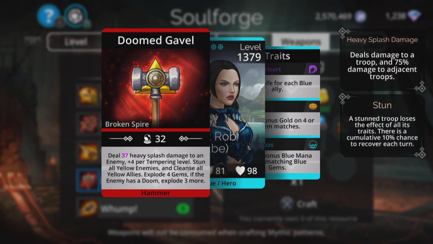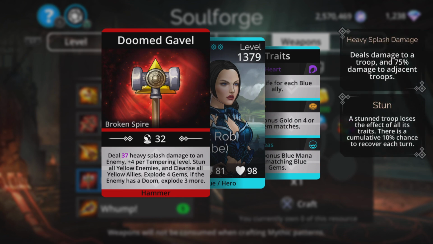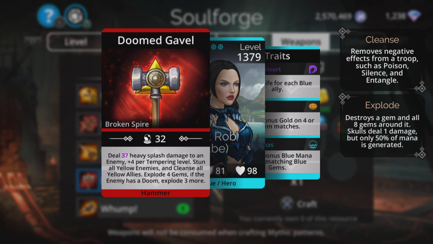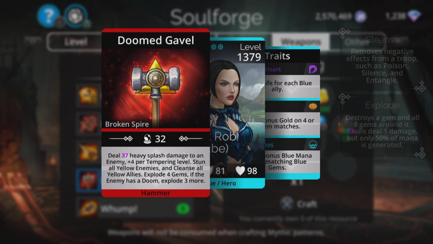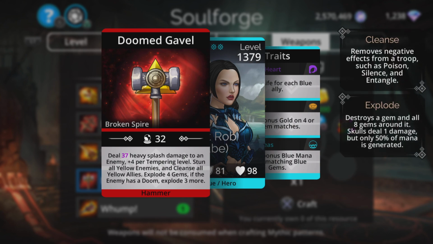Doomed Gavel. Deals heavy splash damage to an enemy, +4 per tempering level. The thing with splash damage is it does do a lot of damage because it does the initial damage and then 75% of the damage to the troops above and below. But obviously if you specifically need to target the troop in first or last place, you can do less damage because you're not going to be targeting all troops that it can target if you were targeting the second or third troop down, for example. It stuns all yellow enemies, and cleanses all yellow allies.